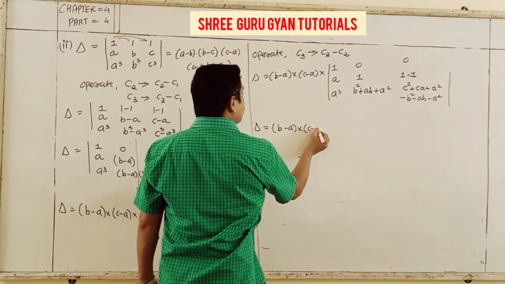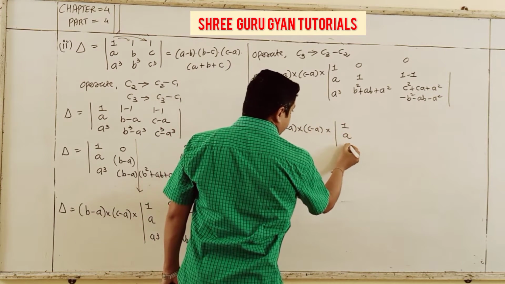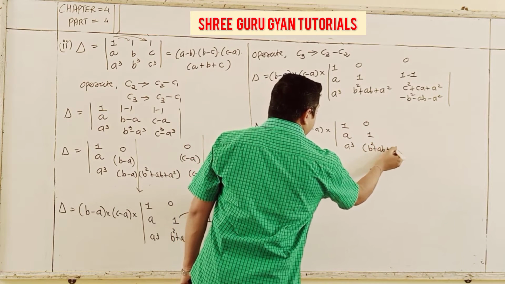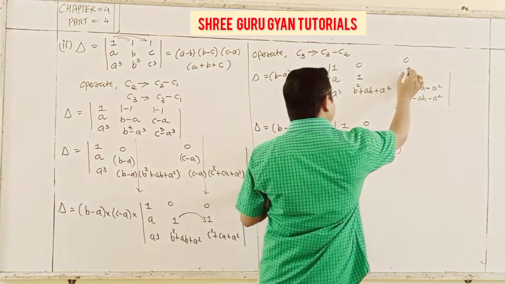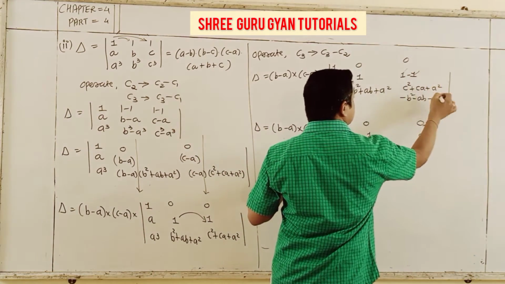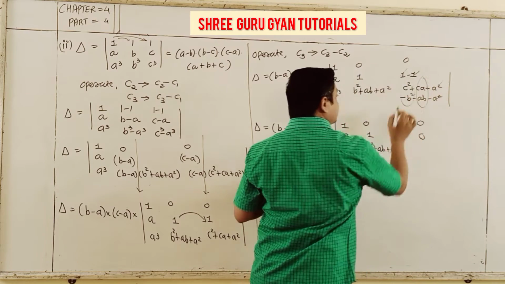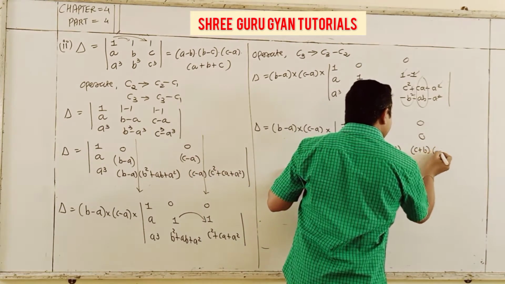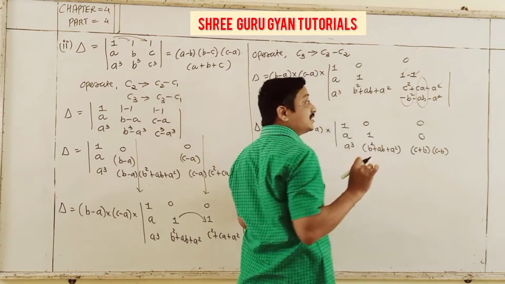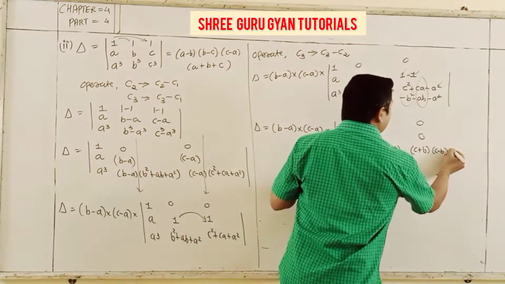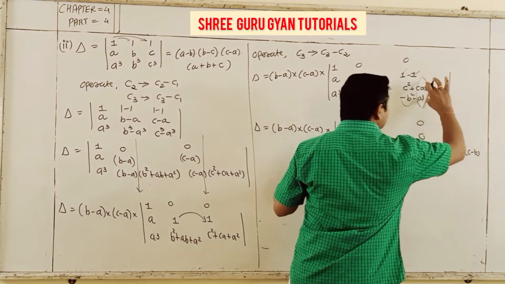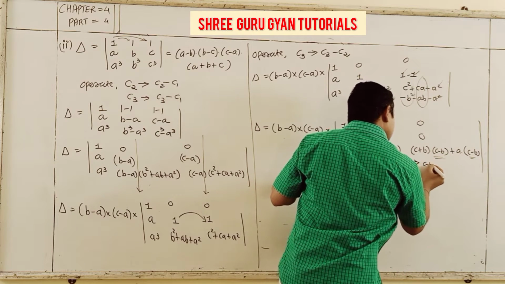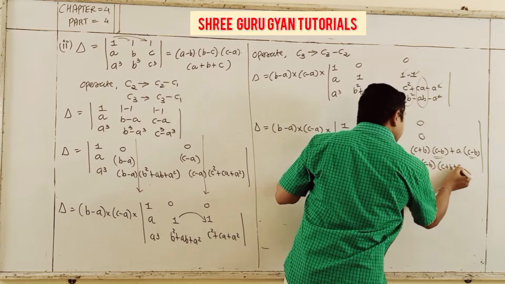You have some values where factorization is coming. See, 0, 1, b square, ab, a square, and that should be 1 minus 1 cancel, 0, 0, here also cancel, and these two are factorizations: c square minus b square. I will write down c plus b, c minus b, and here common take a common. So remaining are c minus b, in this form a common then c minus b, one more time common you take, so it should be c minus b common, c plus b plus a.